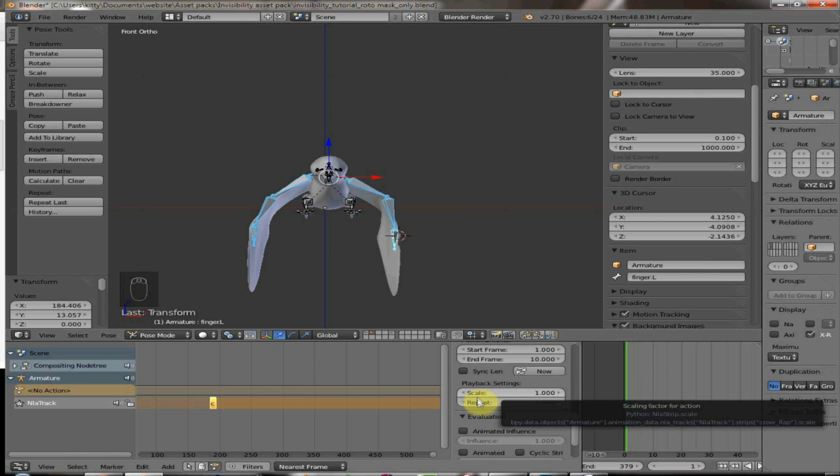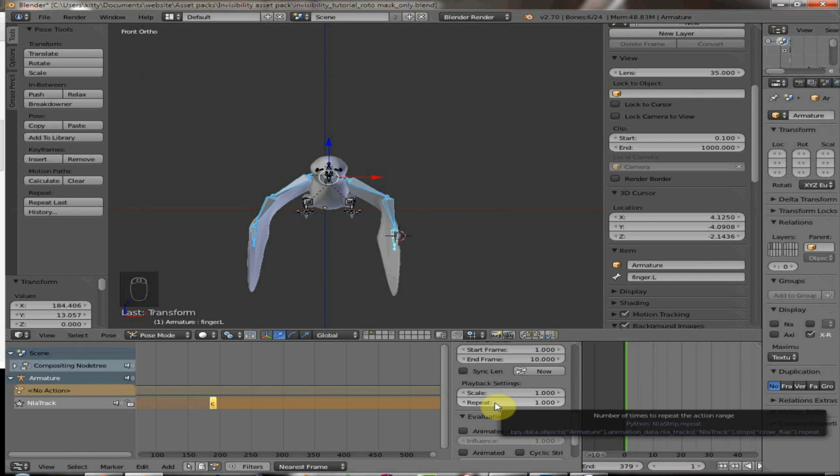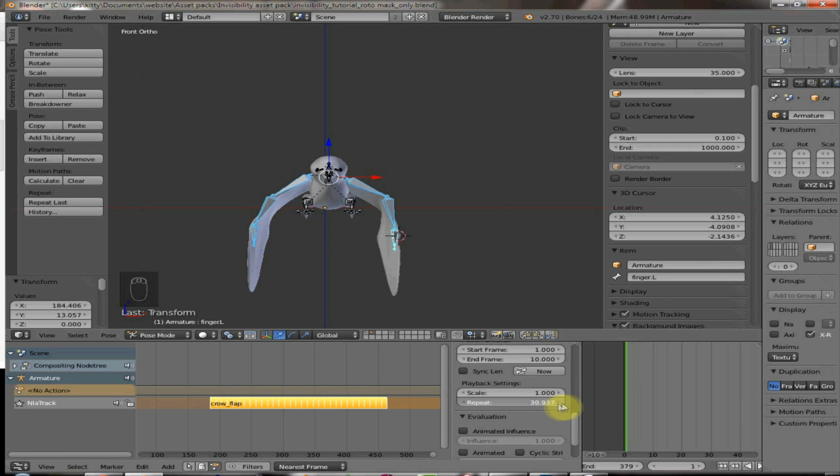We want it to repeat enough times to get to the end of the cycle. So if we just drag that across, oops, 350, and we'll just match it to 380 because that's close enough. Keep going, tweak, tweak, 380, there we go.